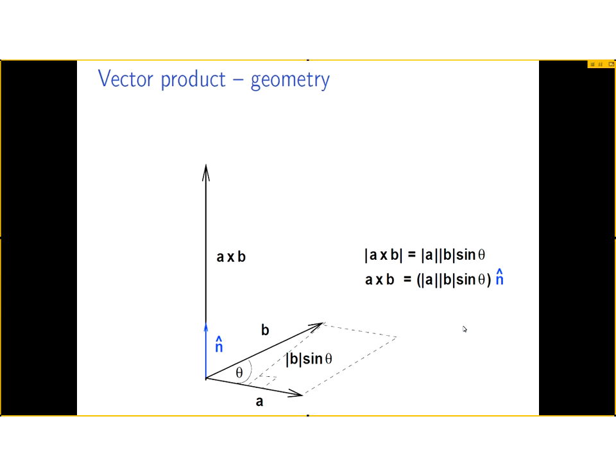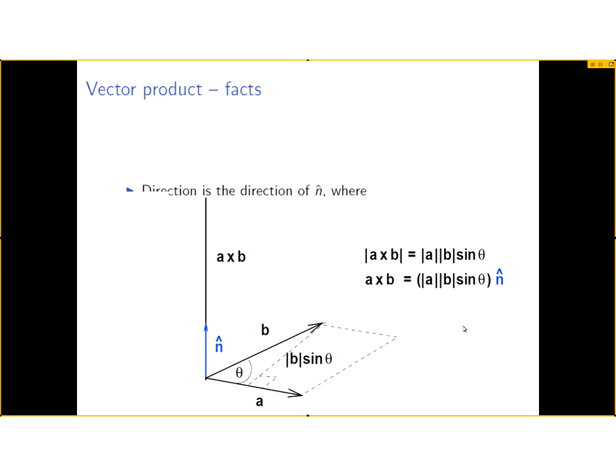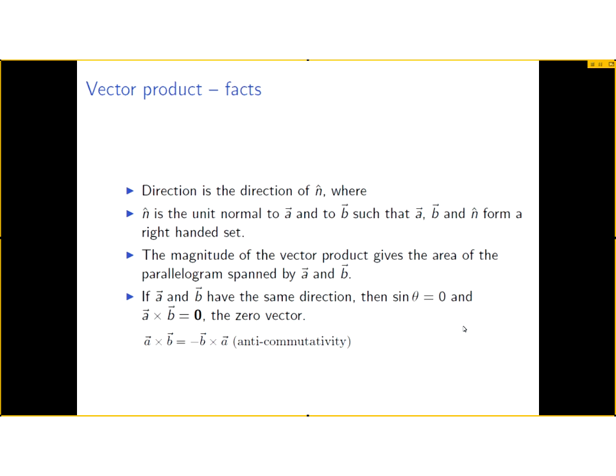For example, we have coordinates given a and b, and this is a b sin theta. Now a cross b is upward, perpendicular to the plane, following the right hand rule, where the thumb of the right hand gives the direction of a cross b sin theta. In some books some authors say cross product, or some say vector product.